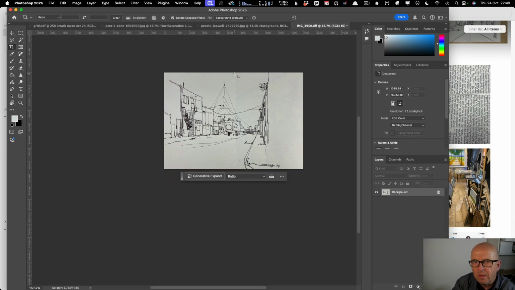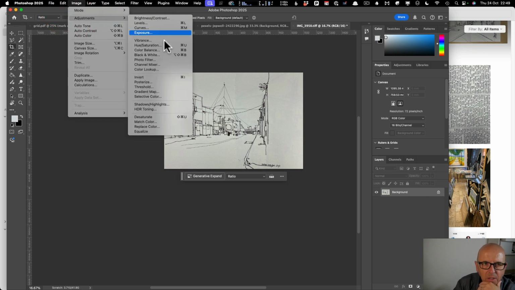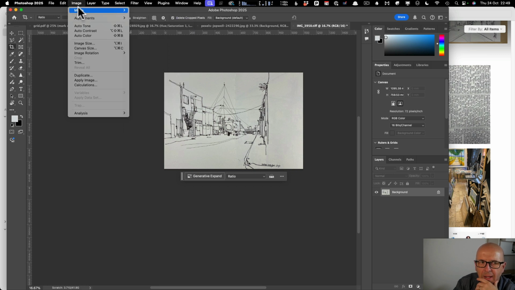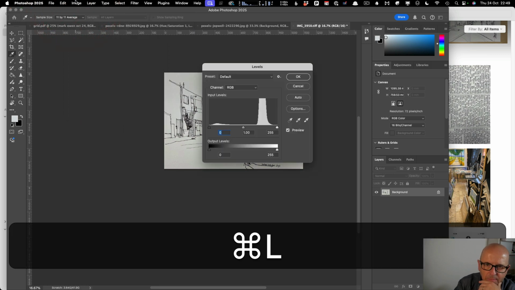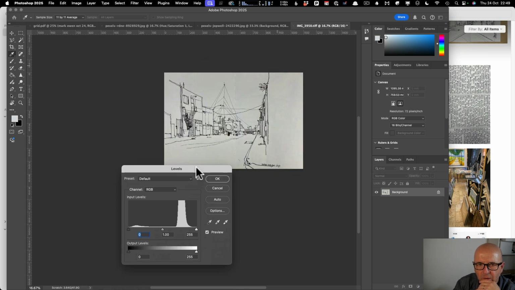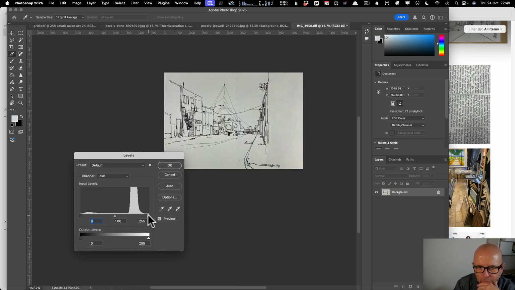And it looks nice and black and white, but it's not, okay? So what I'm going to do is Command L, which is up here, look, adjustments, levels. Command L I use all the time, and it brings up this. Now what this is showing you, this little white triangle shows you how much white there is in the image, and you can see there's no white at all.